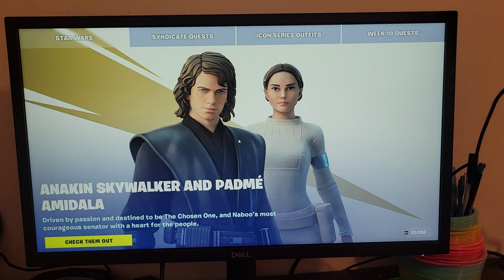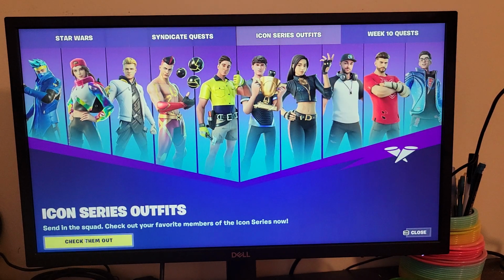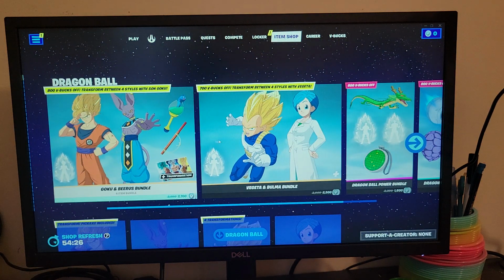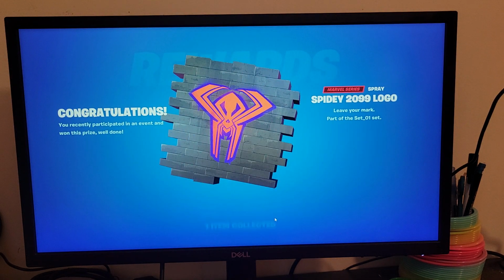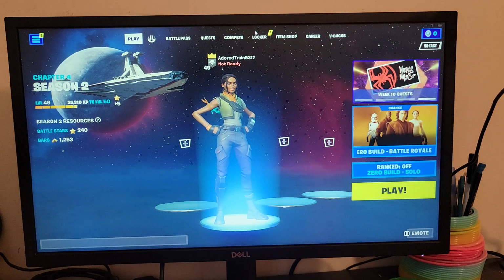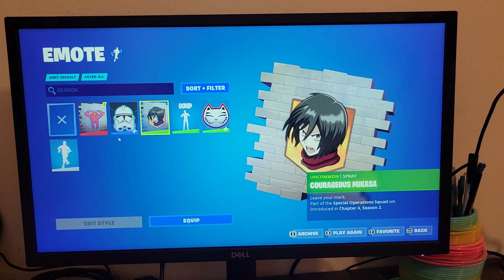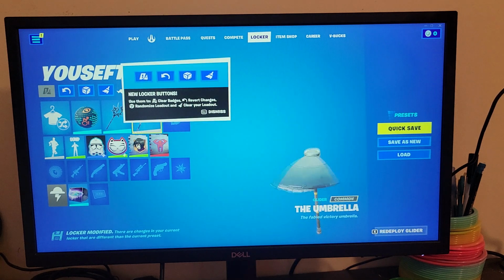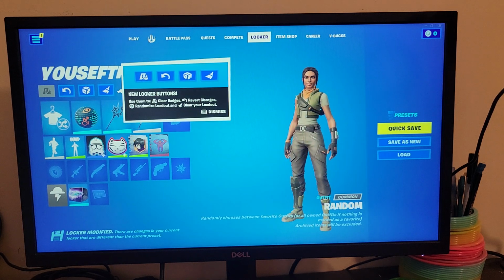Ooh, here we are. Give me a second. Hey, it's Goku and Vegeta. Okay, let's, whoa. Nice. Let's go to locker. Actually, let's remove this one and replace it. Yeah, that's good. Okay.